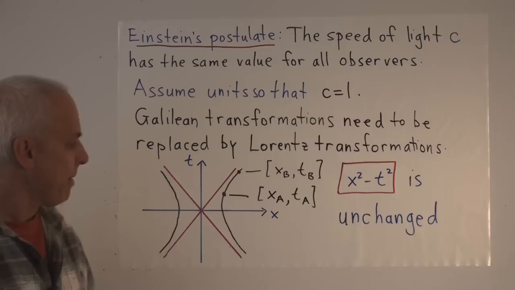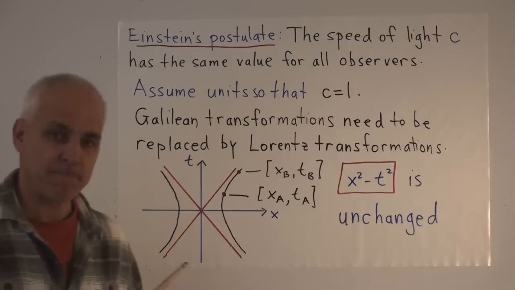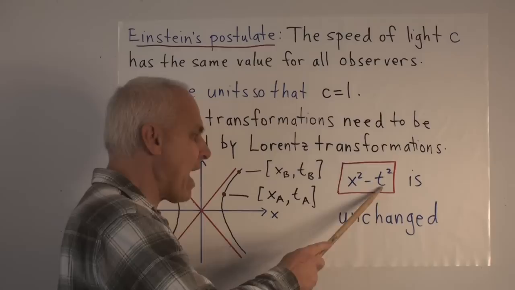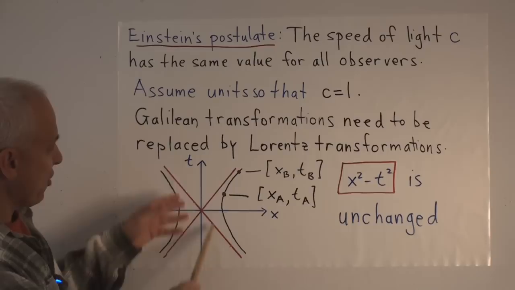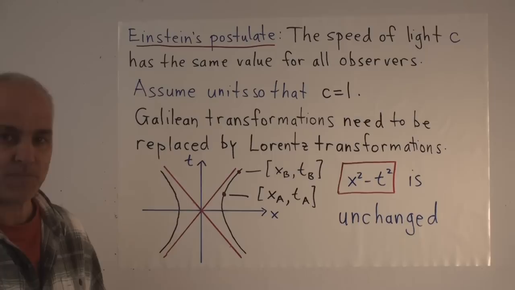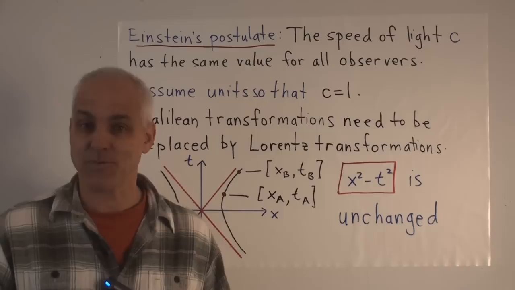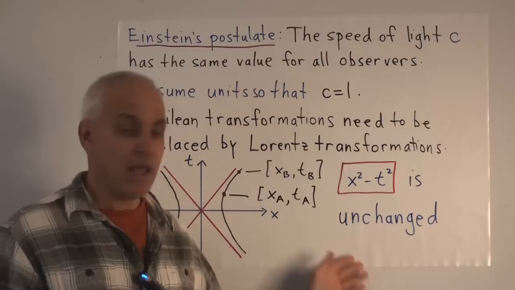Now I'm not going to tell you what they are, except to say that they're so-called Lorentz transformations. We'll talk about these things later on. But the main thing for us right now is to make the observation that Einstein did, that when we transform between A's and B's observations correctly using these Lorentz transformations, then the quantity x squared minus t squared is unchanged. Which means that if we graph these things on an x-t plane, then we are moving along a hyperbola like this. The very unobvious type of transformation. And it suggests that there's a geometry around that. There's a geometry associated to a quadratic form x squared minus t squared.